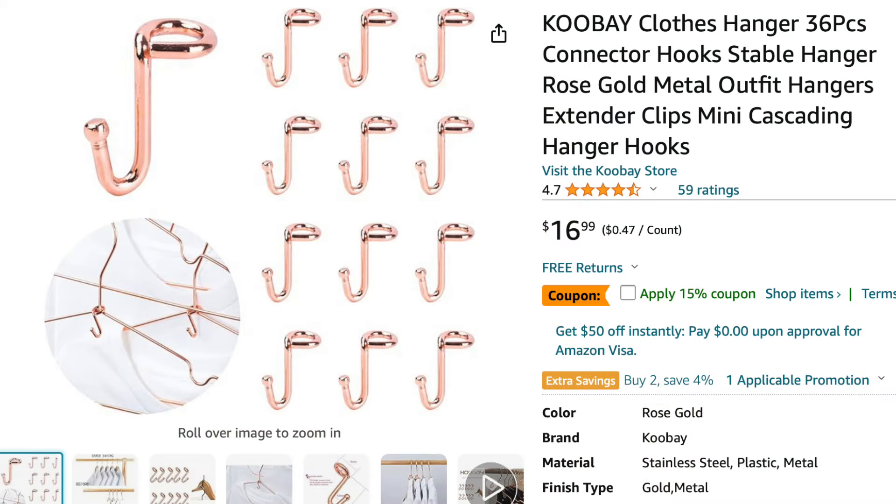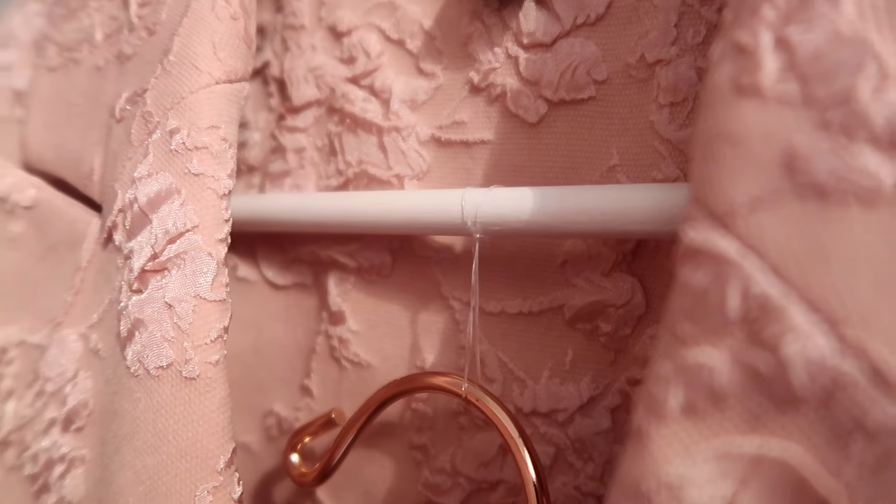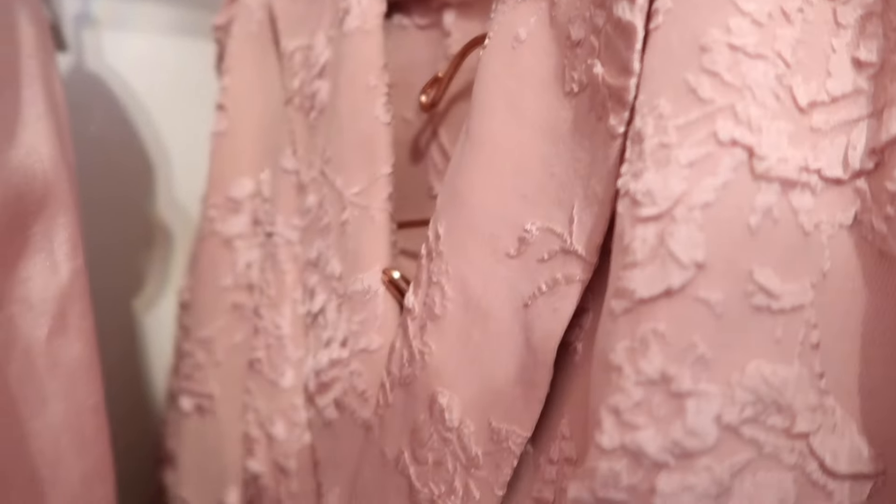I saw them on Amazon actually. I don't have those yet but I may end up getting them because they are so cute and would be a perfect fit for incorporating skirts into my wardrobe. But what I did end up doing was using a hair tie — just a clear plastic hairband on the rod — and I just looped it through and then put the skirt hanger on there as well. This made it lay flat because it does not have a swivel hook on it, so it just lies flat and everything looks right.